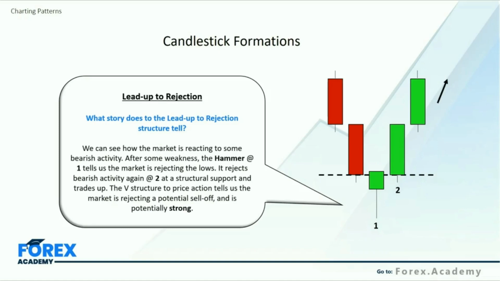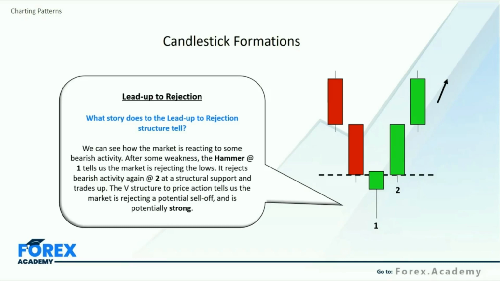So looking at the previous price action, we see some early relative weakness and then a reversal at 1, and with the final 2 candlesticks finishing bullish, we can see the final structure creates a V in the market. Now, each candle is particularly significant. So in reverse, we see some early weakness.